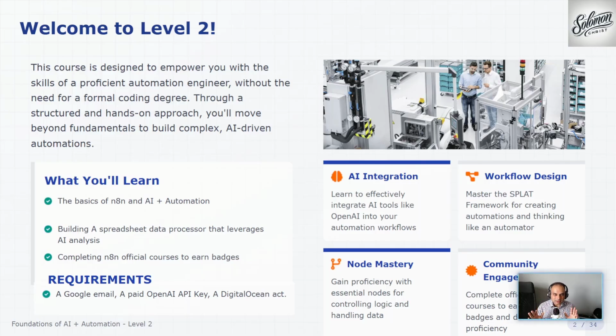So now before we get started, some of the things that you're going to require: number one, you're going to need to have a Google email. So if you don't have that, I recommend you go and get one. This entire course is based on using the Google services because they're free. Next, you're going to need an OpenAI key. To do that, you actually have to go to OpenAI and set this up. I'm going to walk you through those steps, but you're going to have to pay something, and it's usually like $5 or $10. Now, if you're lucky, you might get some additional free credit, so that might help you out, but you do need to have that because that's the only way we're going to be able to use the AI from ChatGPT and OpenAI.